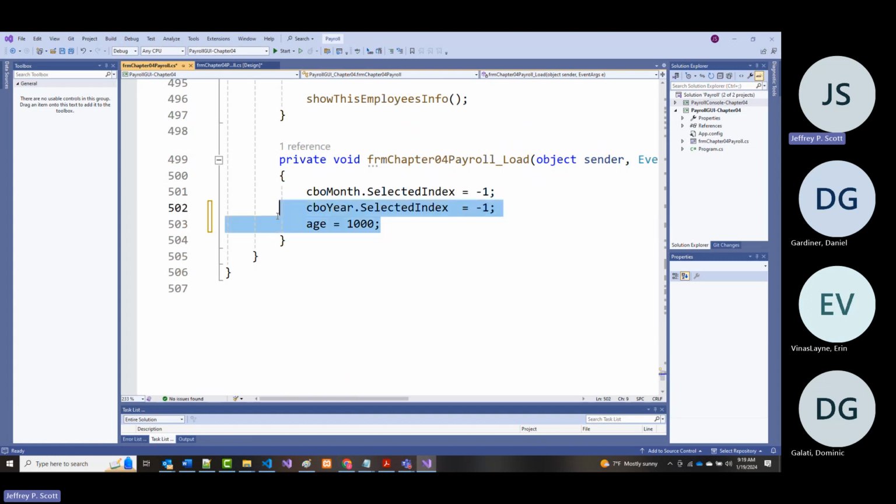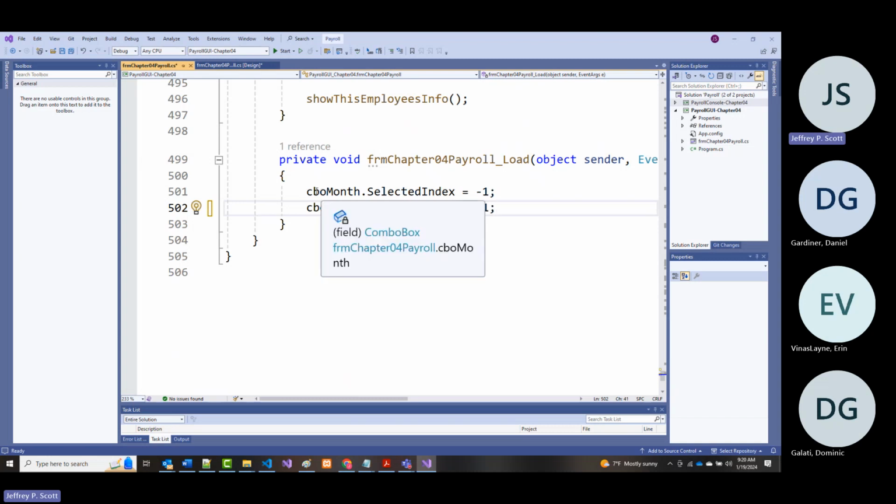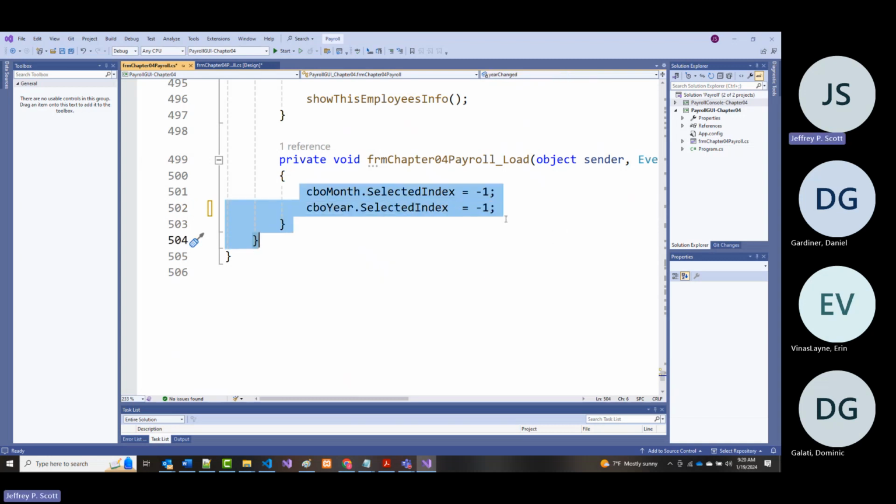So a side effect means that when you make something global like that, to the program, it means any routine in the program can change the value of the variable, even ones that you shouldn't allow that to happen. I shouldn't let this come in here and change my age. What you're going to learn, I think it's in chapter 6 or 7, I don't remember, is how to get around that.